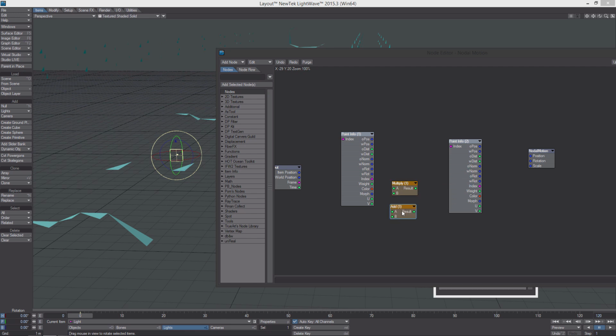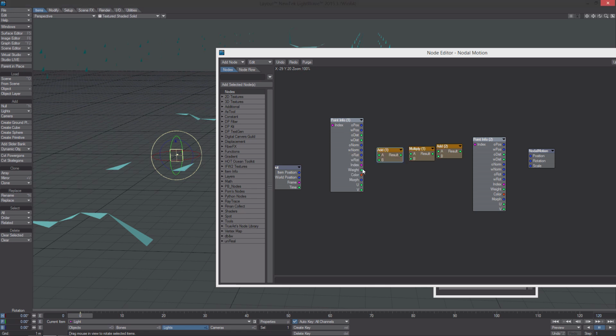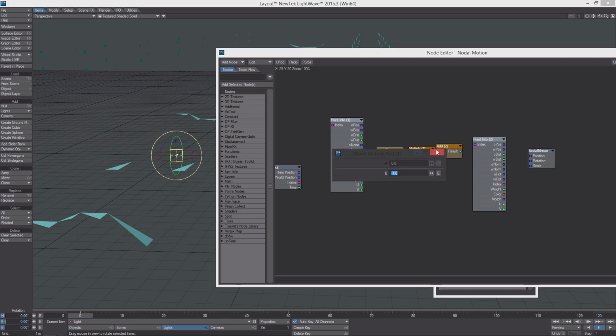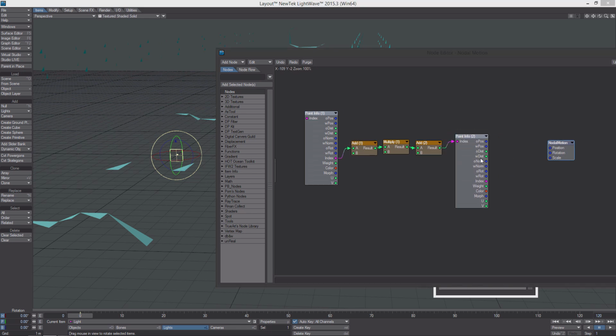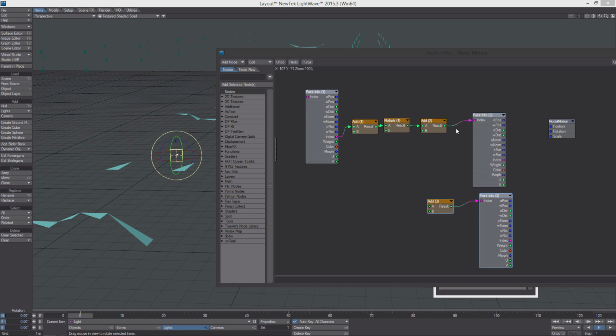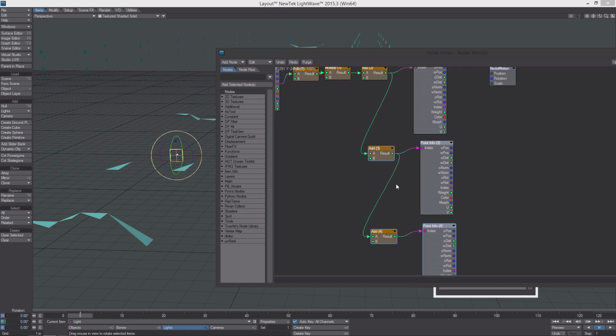And now I'm getting another point info, a multiply, and an add. And basically we're just going to count by 3 through these points. And we're going to get the first point of each triangle. So that's what this is doing. I'm going to add -1, multiply by 3, and then add 1, and then go into the index. So that's going to give us the first point of each triangle. And then this is going to give us the second and the third point.